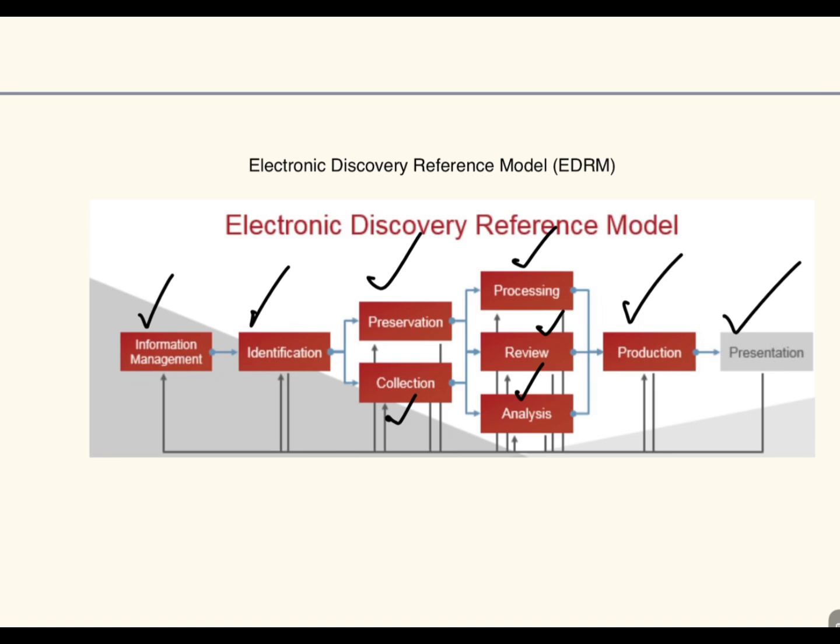Collection: all the preserved data is collected from company servers, including email inboxes, OneDrive files, and endpoint logs from the employee laptop. Processing: the data is processed to remove duplicates. We should make sure the data which we are finally processing has overlapping data removed, right? Duplicate entries, if there are any in the data, right?